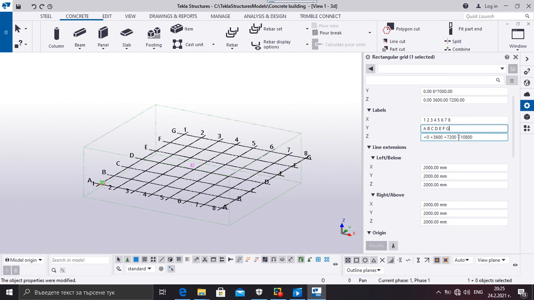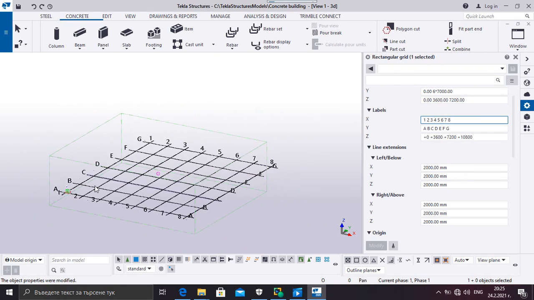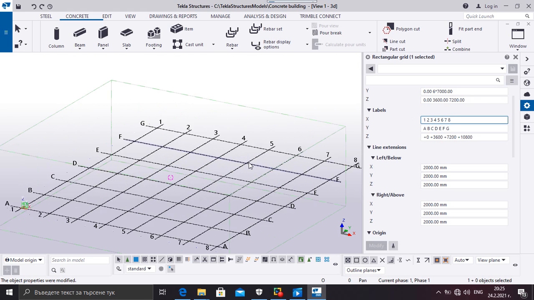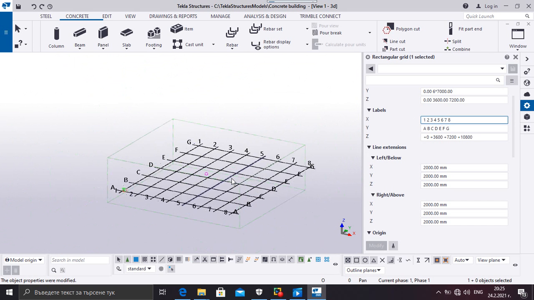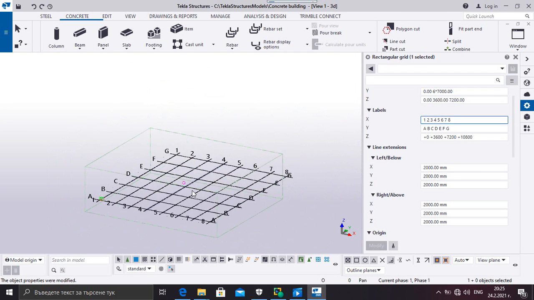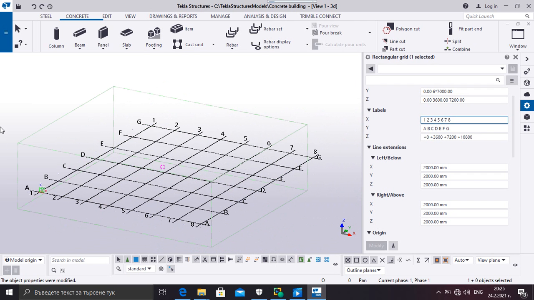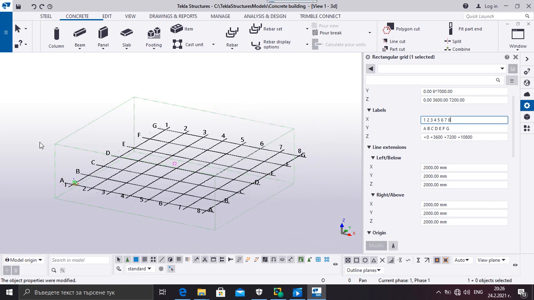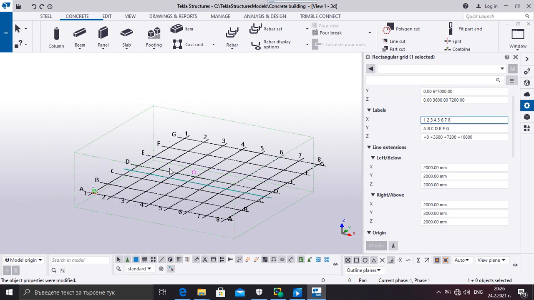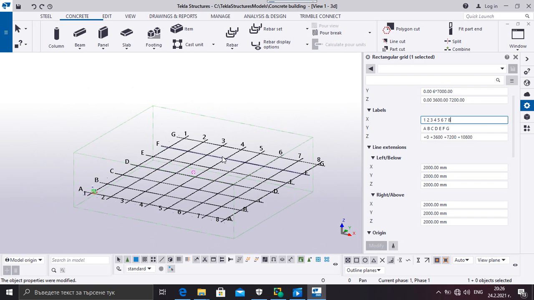Take time to make your own grid for exercising and getting a deep understanding of this starting point of the program. So I will stop here and we will see each other in a few minutes. Bye bye.